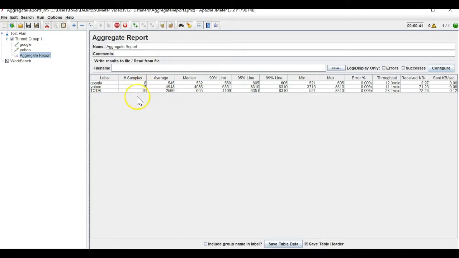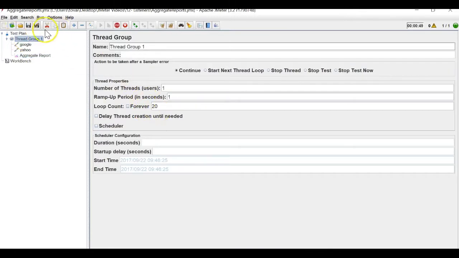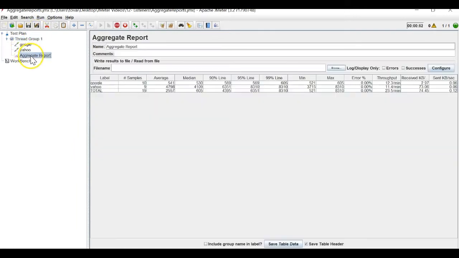So execution is going, and a total of 15 samplers have been hit. So we have 2 requests for 20, right? For these 20 there would be these 2 requests, so a total of 40 samplers would be executing. So you can see it is showing that this many threads have been executed and simultaneously all these values are being updated. So once these are executed, I will explain what these actually are.